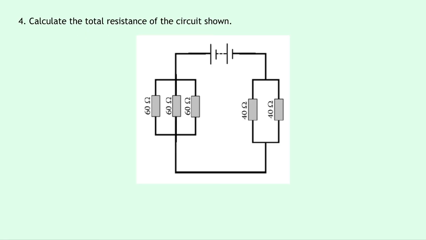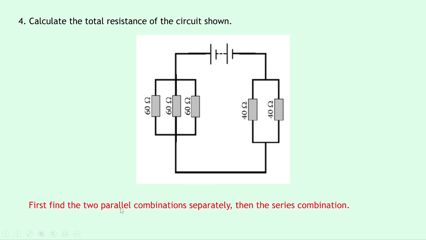Lastly, question 4 says to calculate the total resistance of the circuit shown. We have a battery, then two 40 ohm resistors in parallel on the right hand side, and three 60 ohm resistors in parallel on the left hand side. Notice how these groups are also in series with each other, so we need to think about parallel and series combinations. What we need to do is first find the two parallel combinations separately, and then the series combination of those answers added together. We can use the trick for parallel resistors since all values are identical. On the right hand side, two 40 ohm resistors give 40 divided by 2, which is 20 ohms. On the left hand side, three 60 ohm resistors give 60 divided by 3, which is also 20 ohms. So that gives 20 ohms in series with 20 ohms, and adding those together gives 40 ohms as the final answer.